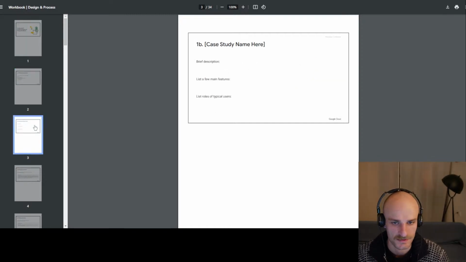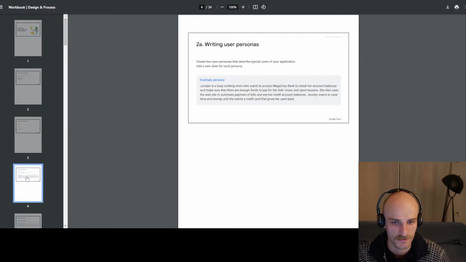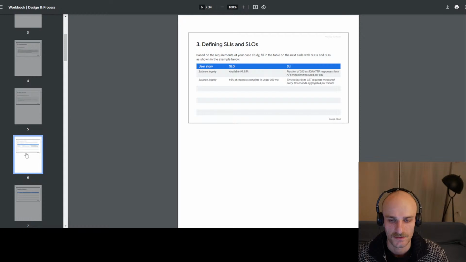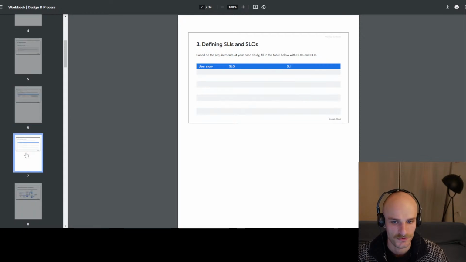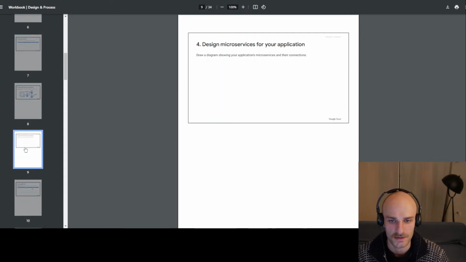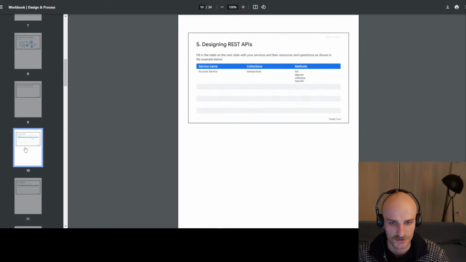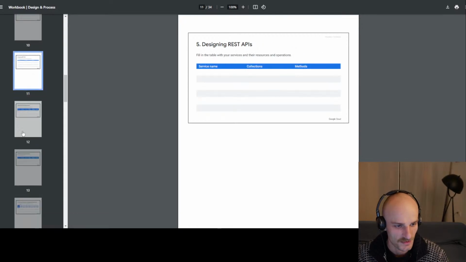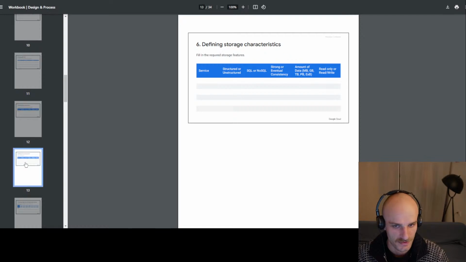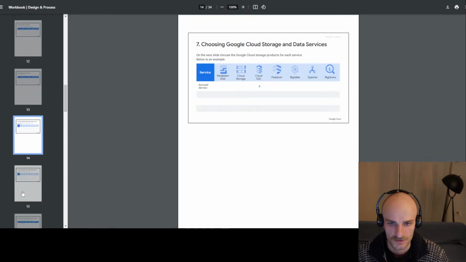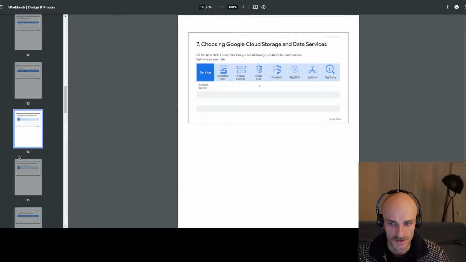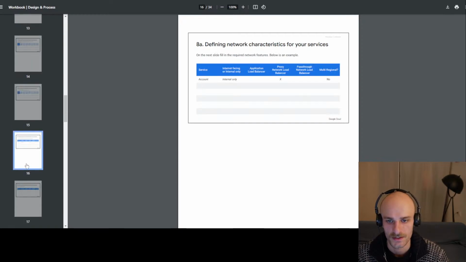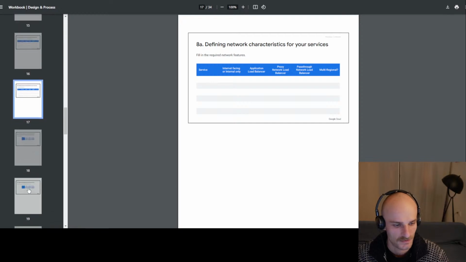Define your case study name, writing user personas, writing user stories, defining SLIs and SLOs. Okay, design microservices for your application, designing REST APIs, designing REST APIs again, storage characteristics, Google Cloud Storage and Data Services. Okay, defining network characteristics.